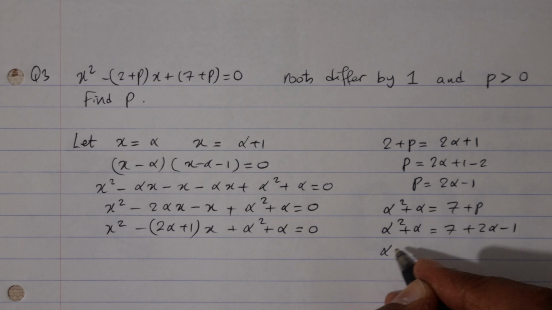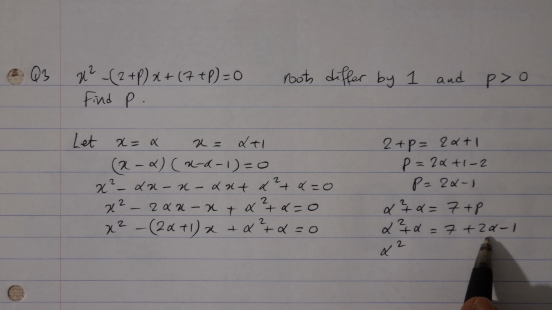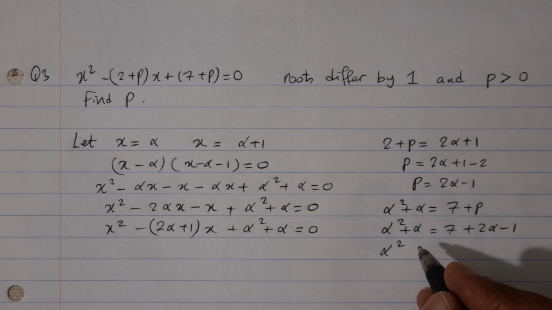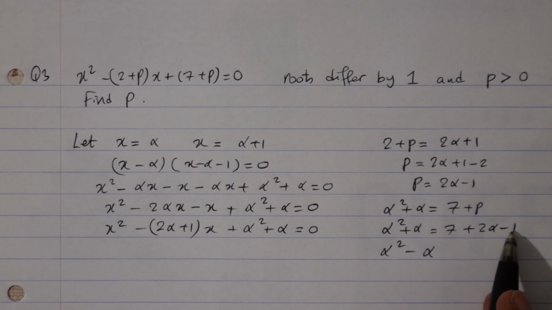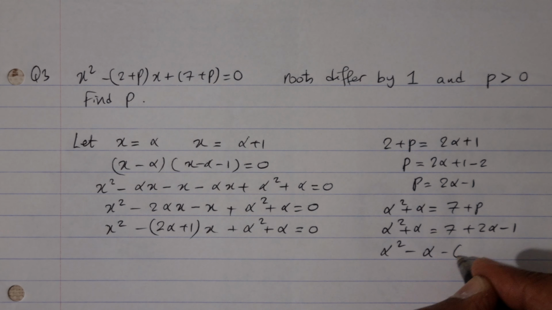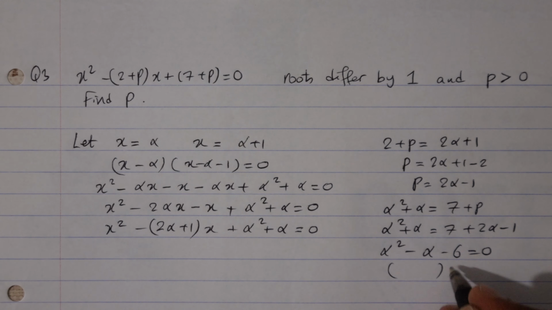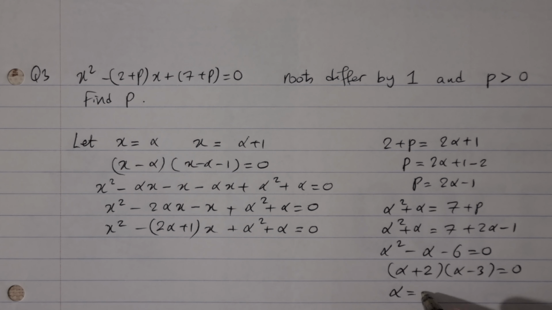So we've got alpha squared, the alpha minus 2 alpha on this side is going to become minus alpha. And then I've got 7 minus 1 is 6, and 6 can be brought on the other side. It's got minus 6 equal to 0. Immediately I can solve this equation, and I get alpha. And so I can say minus 3 times plus 2, because there's a minus here, so minus 3 plus 2 is negative 1. So now we have a quadratic equation that's been solved. So I got alpha is equal to negative 2 and alpha is equal to 3.